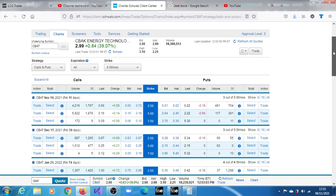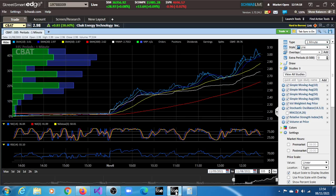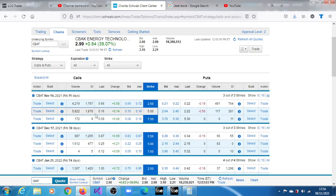Let's see what sort of figures we have here. It's a penny stock, and we have the November 19 series. These are the ones that will expire in about 2 weeks' time. Let's get all the tables. We have the most popular, which is the $5 strike. It's still very far away from there. It's retracing further, getting support from its 20-day moving average. Will it get to $5? You can see open interest is also quite big there.